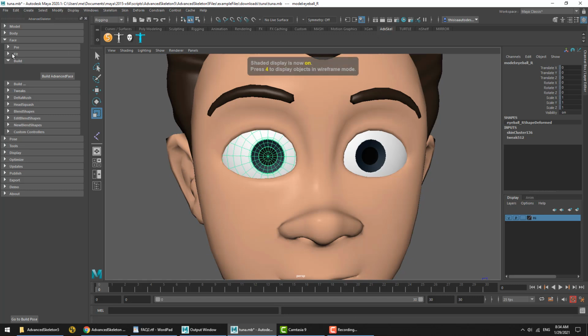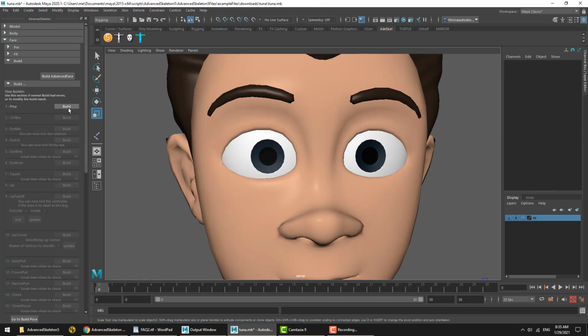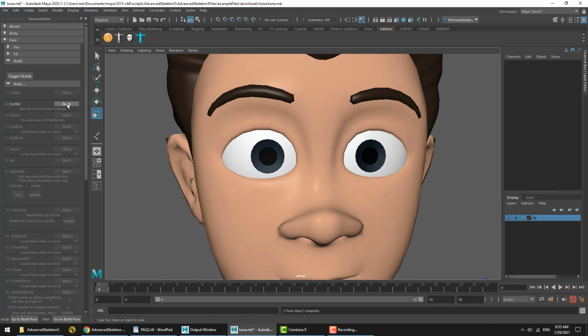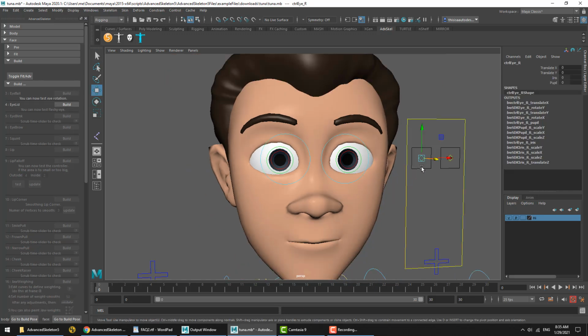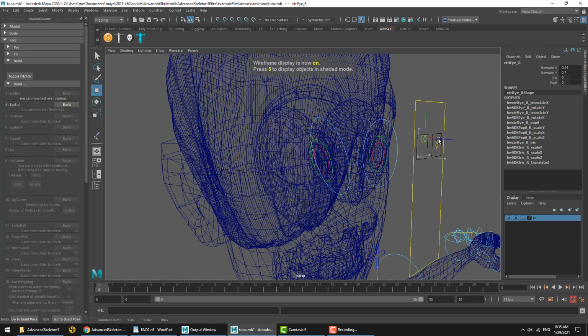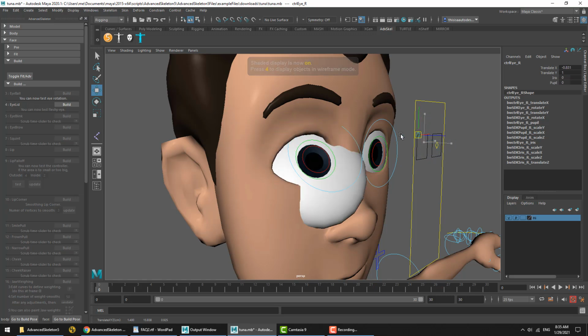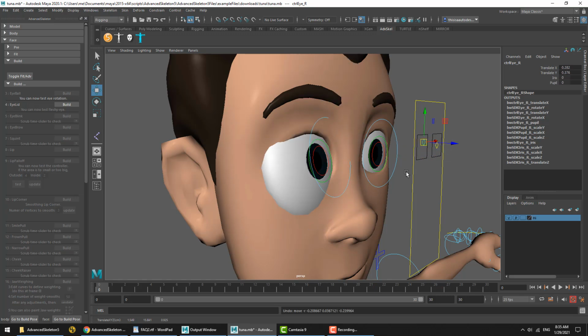If we were to try to build this as a normal eye, that would not work very well because the eye is rotating as a normal sphere would rotate, and since it's non-spherical, parts of the eye start poking out through the skin. So that's the question, how do we rig these non-spherical eyes?